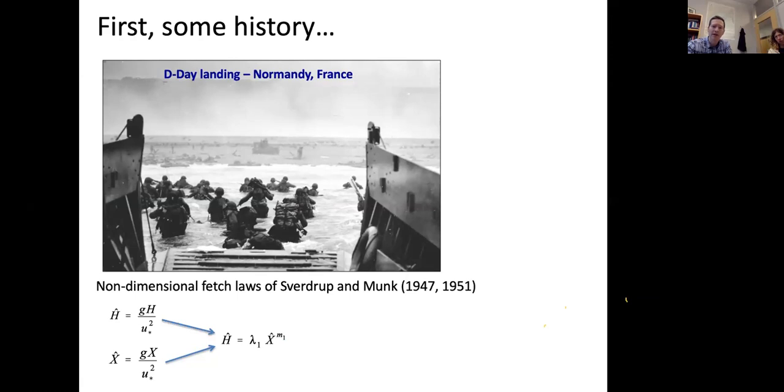And so they ended up with a non-dimensional fetch scaled by the wind speed, and they said, okay, given that fetch, what energy should result? And it was quite successful. Obviously, D-Day was successful, and this is an approach that has persisted for a long time, with some refinements, but it's been remarkably robust. And so we have been applying this in the Arctic with similarly successful results. So let me walk you through some of the first steps of that and some of the nuances of that.